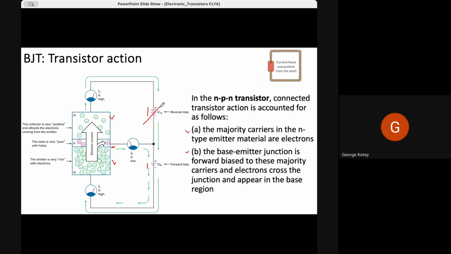Because I think we have not landed. It's a question I want to ask as a follow-up, if we are able to establish why we have the collector, why we have the base, why we have the emitter. That's what I want to follow on. But I think that we've not gotten there yet.